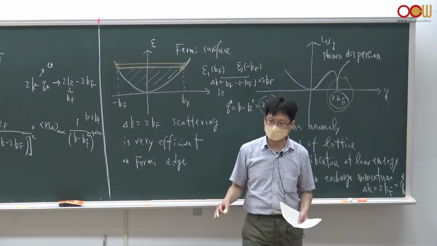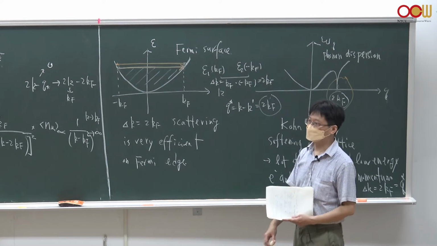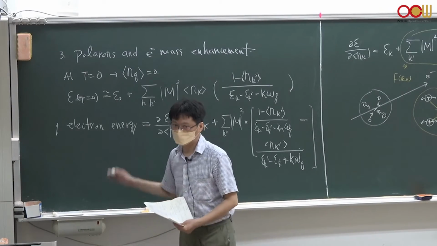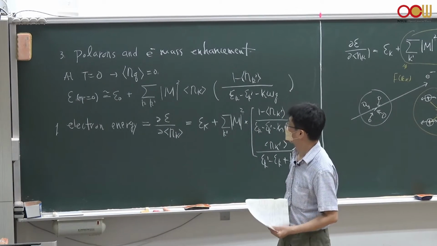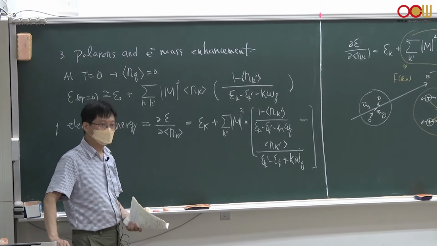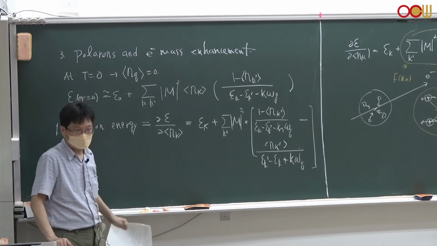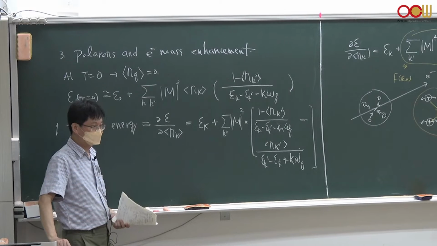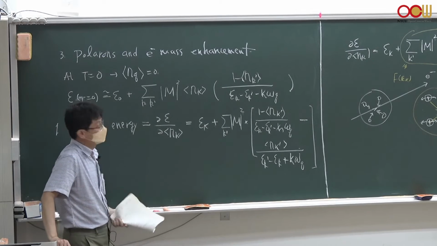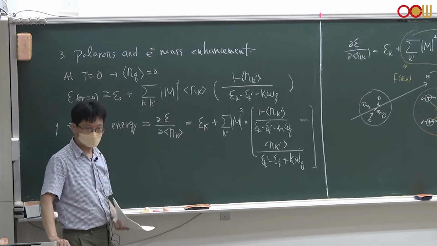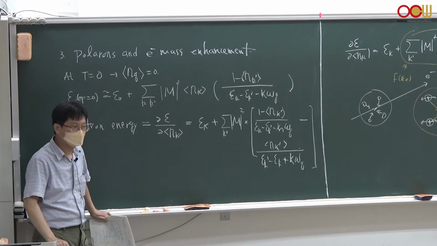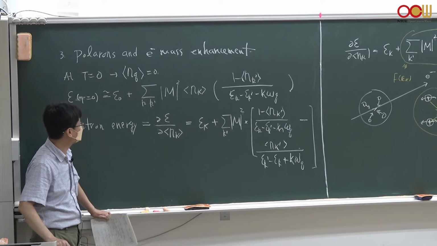So let's take a short break. When we come back, we will study the other side of the correction, which is the correction to electronic excitation energy. We have already calculated the phonon dispersion and phonon frequency due to the electron-phonon contribution. Now let's do the other estimation, namely the electron-phonon coupling that leads to the change of the electron mass and also the electron dispersion. We call this a polaron, an electron dressed by this electron-phonon coupling cloud.